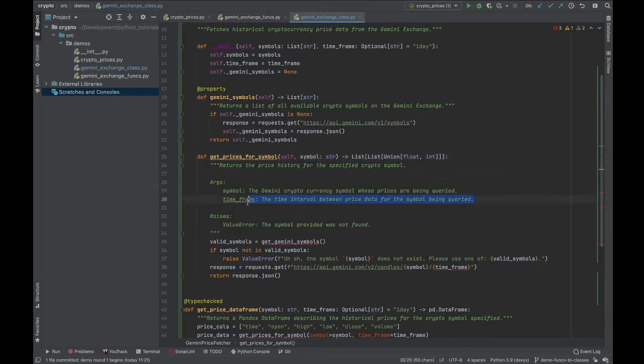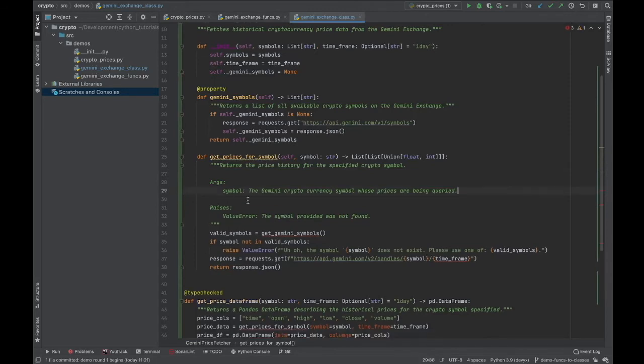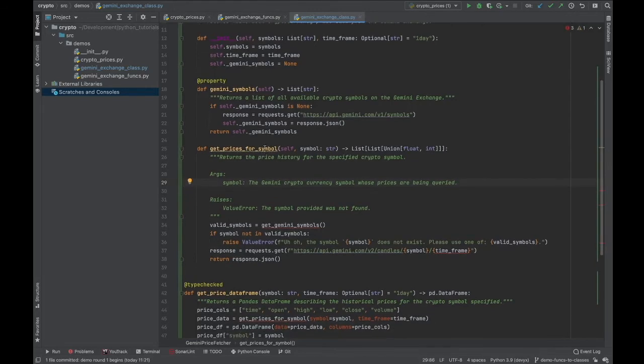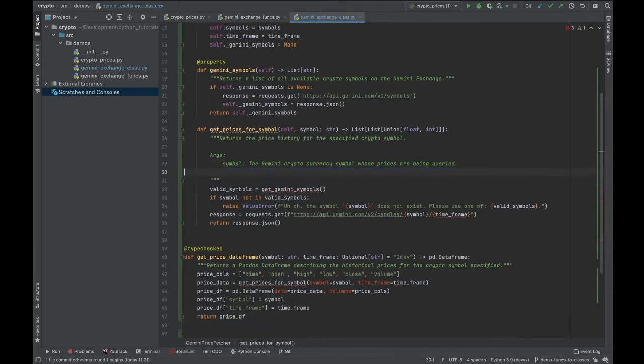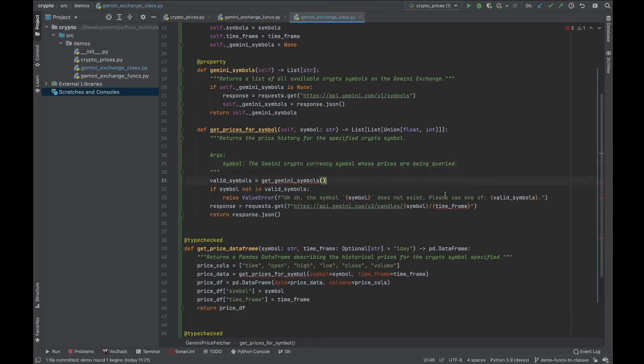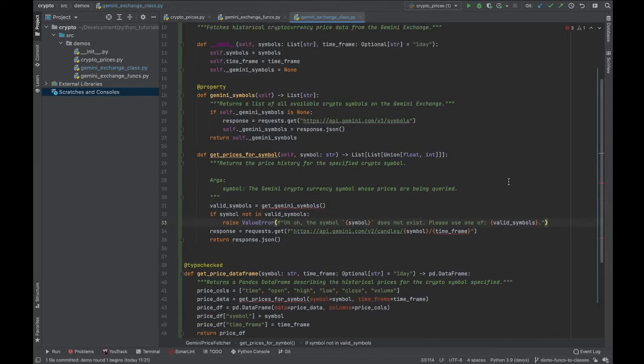And now that's going to make our docstring a little bit more simple too, because we don't need to explain what that time frame is down here, because this method doesn't actually use that, doesn't define it. We also are going to remove this level of validation, because this validation is really something that we should probably abstract outside of this method and do it for the class.